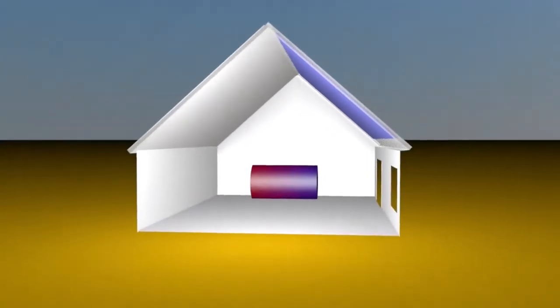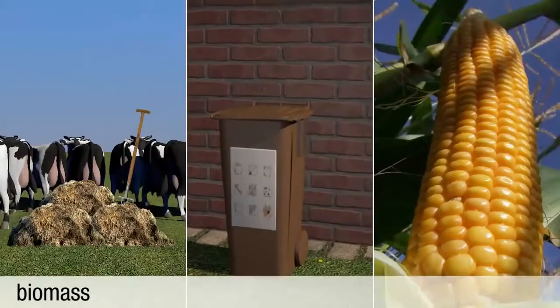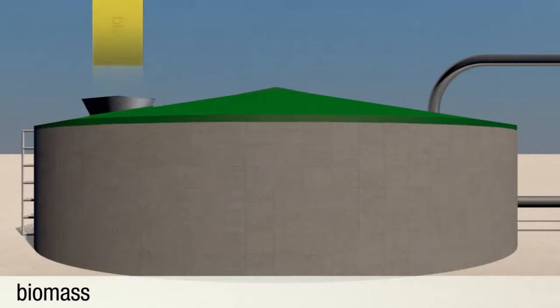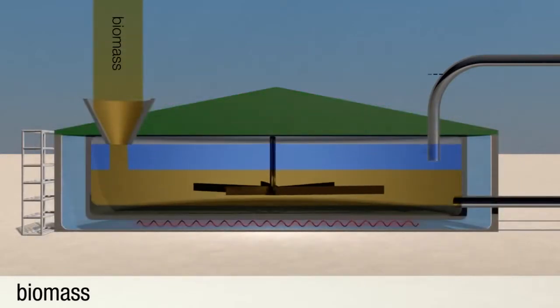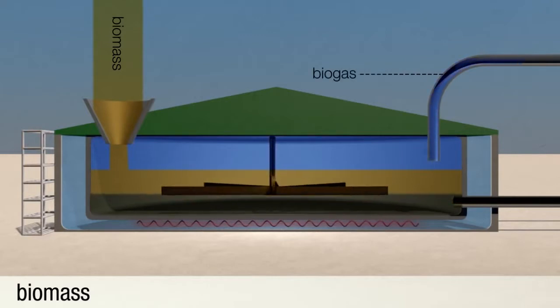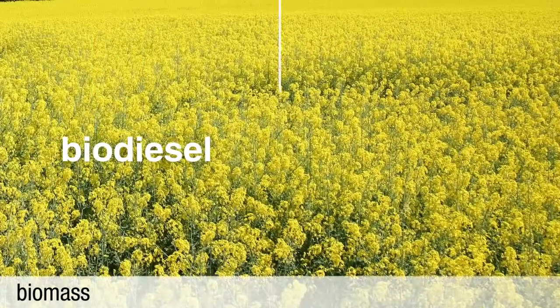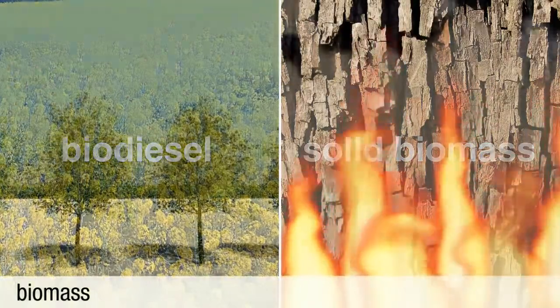Biomass from animal and vegetable substances, like organic waste from agriculture and households, or specially grown energy crops, can generate electricity or be converted into fuel. The fermentation of these substances produces methane gas, which is transformed into electricity and heat in cogeneration plants. Ethanol and biodiesel fuels can be produced with special energy crops. Solid biomass is burned in order to generate heat or electricity.